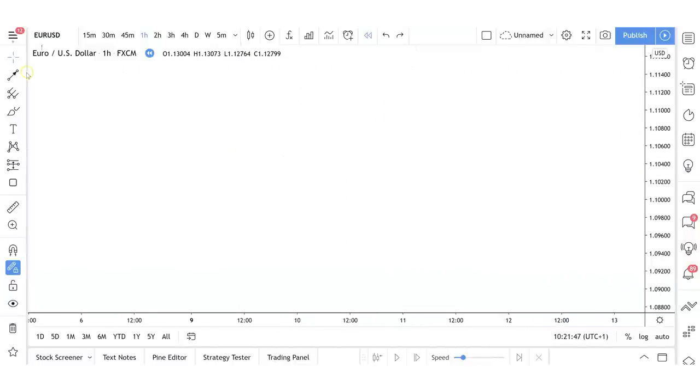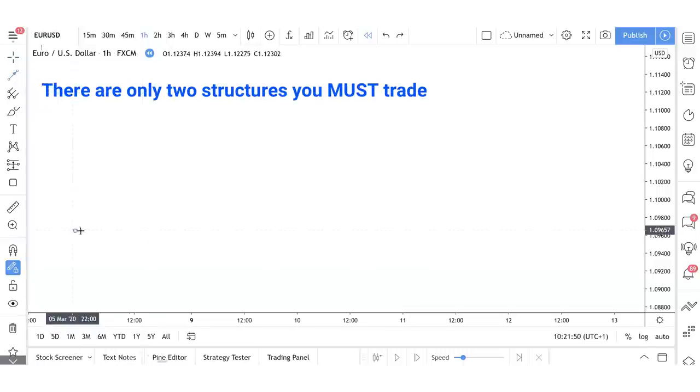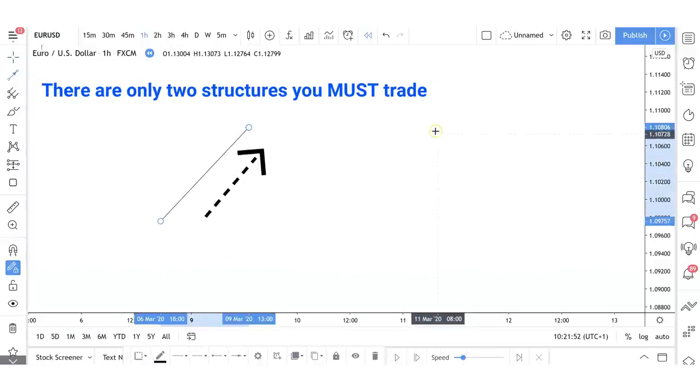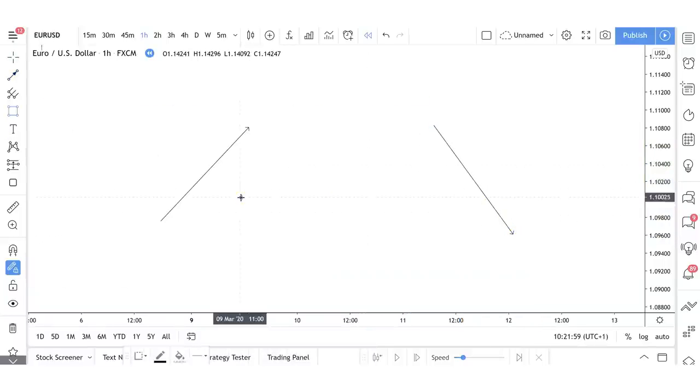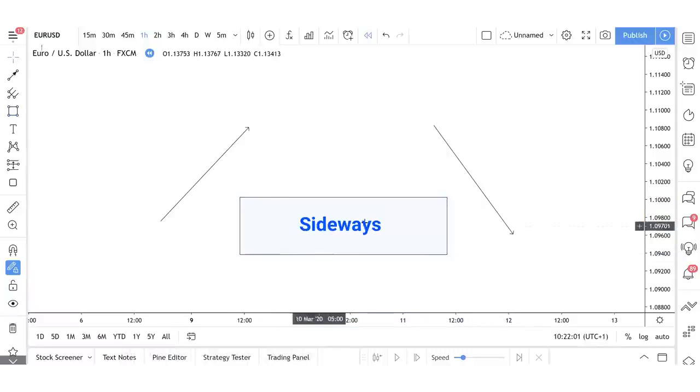Now, I want you to be aware of something. The only markets that you're going to trade is if the market is pushing to the upside or the market is pushing to the downside. If the market is moving sideways and you do not identify a clear directional bias, then guess what you're going to do? You're not going to trade in this market. The habit of a trader is to create a story that doesn't exist, and that's what leads to very bad trading opportunities, losing a lot of money, taking trades you shouldn't be taking, etc.